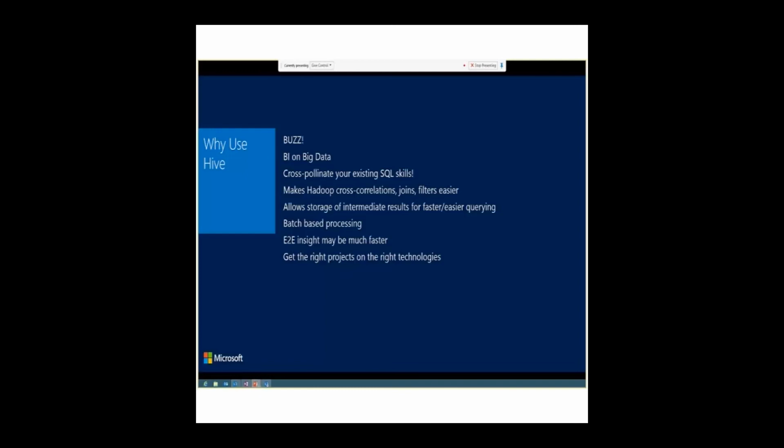One thing is, why are we here talking about Hive? I assume most people here come from a SQL Server world or an Analysis Services world, based on the audience and the fact that it's Pragmatic Works. But really, we're here to talk about Hadoop and Hive because it is the buzzword. It is what is going on in the world. It's where people are looking at expanding their horizons. It's the next new thing. And it's not going to look the same in a year as it looks now. It's not going to look the same in 5 years, but you need to get in on the ground floor. It does allow you to do BI on top of big data.